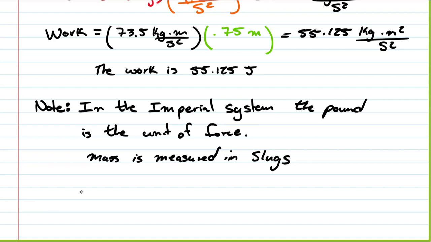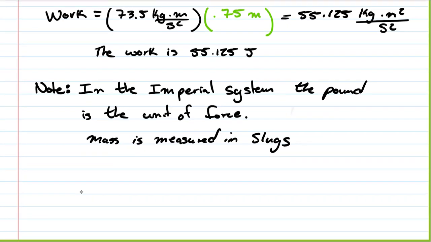Nobody uses those, but if you find some old school engineering books, you'll find things that have masses in slugs when you need them. The imperial system uses force, so pounds are actually mass times acceleration and not just a mass. So keep that in mind. It's going to be a little bit different when we set up these types of problems.